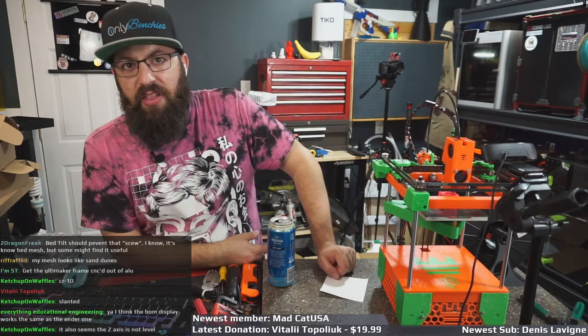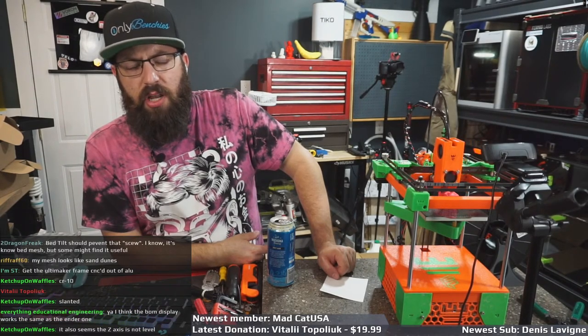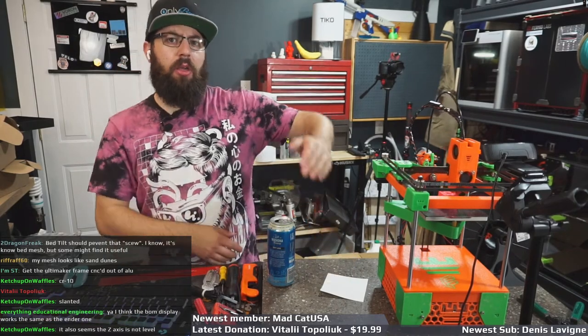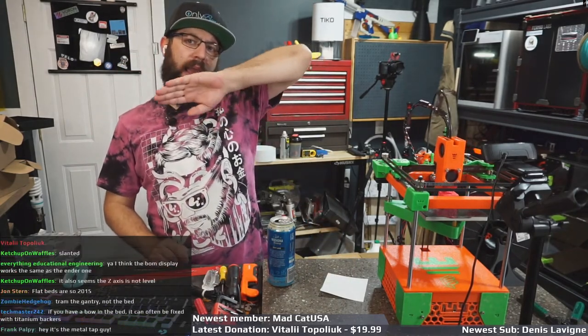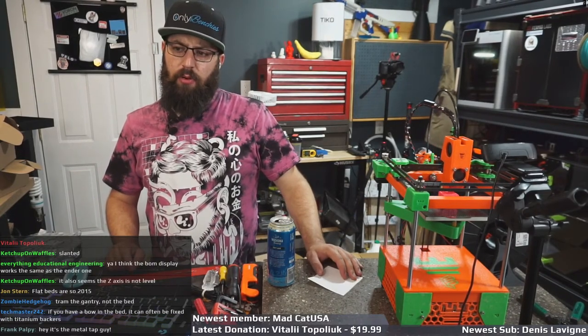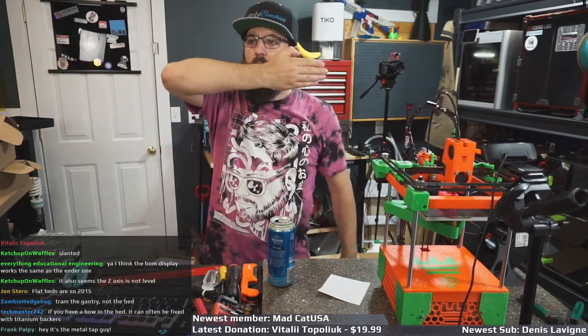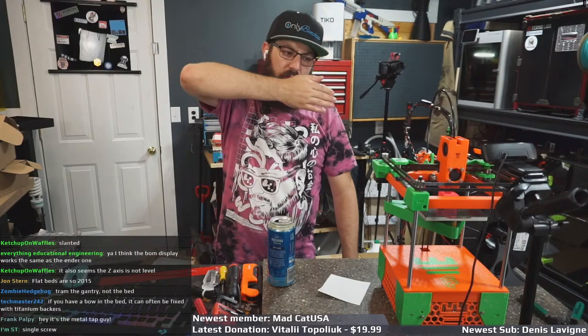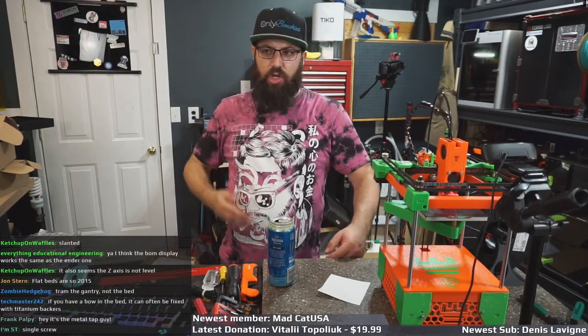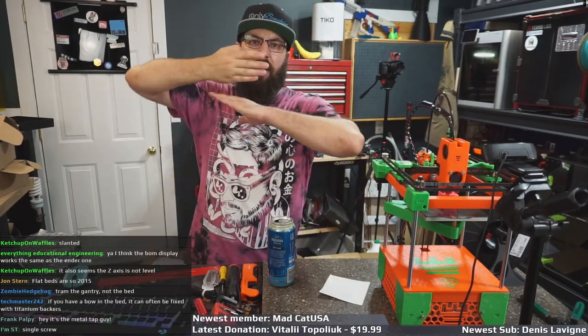Does the CR10 have a single lead screw? Like, is your gantry drooping away? Single screw, yeah. So what's probably happening is your gantry, as your tool head moves down, it's doing this. So you might have to play with your V wheels and tighten them up so that everything kind of stays straight. But yeah, it shouldn't be doing that. Because everything you print, even if you tram out the bed to the gantry, everything's gonna come out like a friggin' parallelogram.